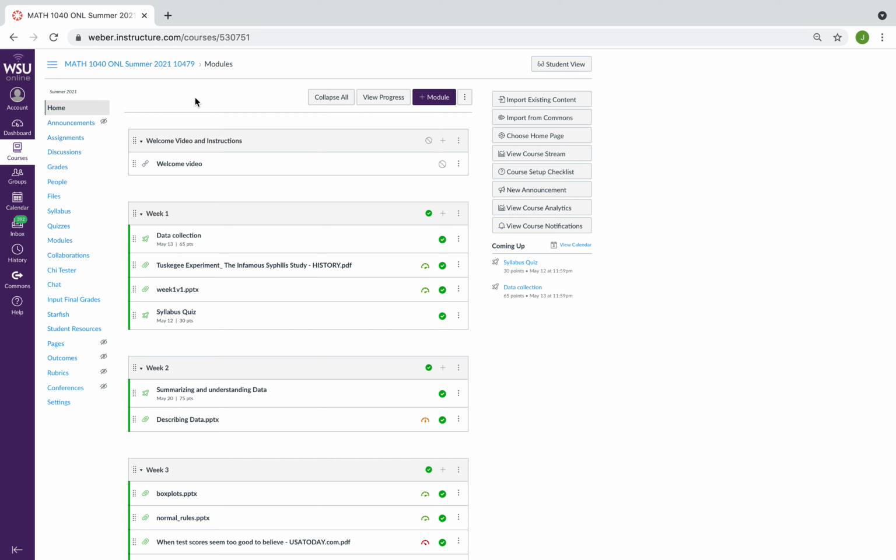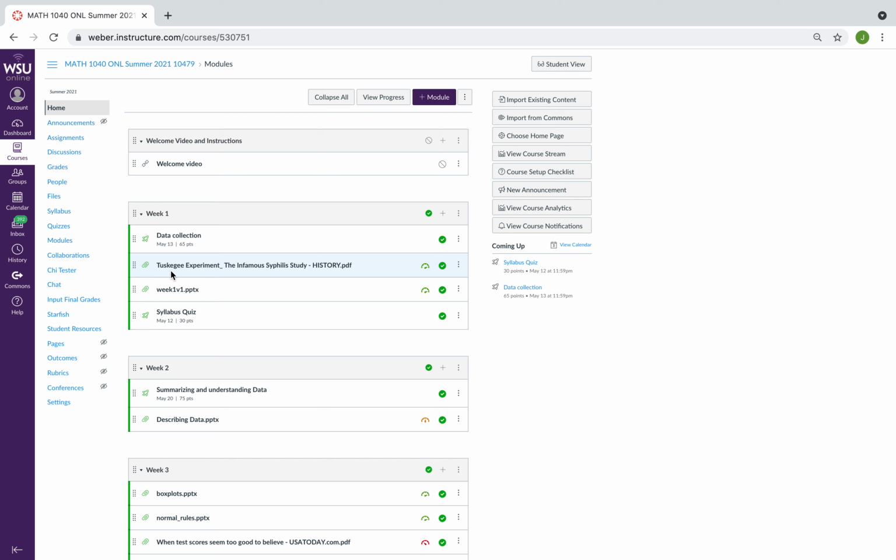So right now we're looking at your main Canvas homepage, and this Canvas homepage is more or less your go-to and your week-by-week breakdown of what you need to do each week. In this very first week, our outline is here. And each week you're generally going to have a quiz that is due. So your first quiz is on data collection.